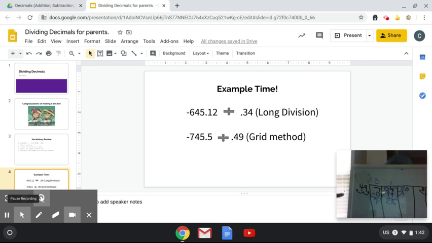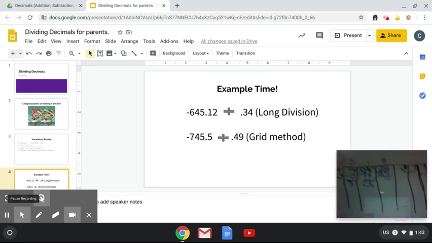I found out that 49 goes into 255 5 times. So I put a 5 up here. Now 5 times 49 gives me 245. So I'm going to subtract 245 from 255. So 255 minus 245 is now 10.